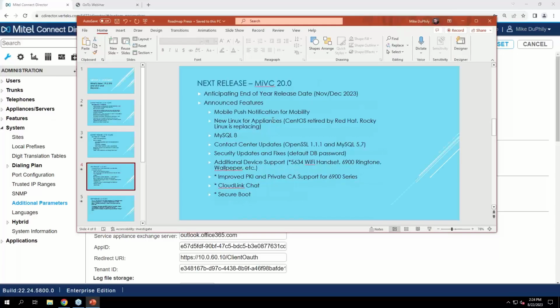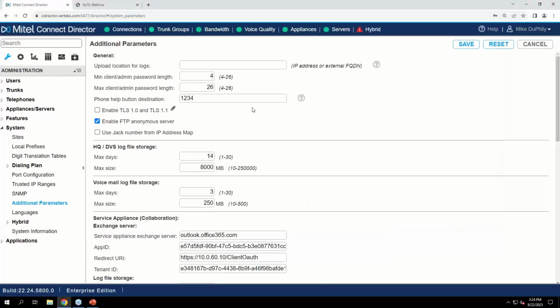All right. Again, real quick, since we just talked about the password issue, I'll show you real quick in Director where to update those passwords for your switches. Obviously, Verteks, we're doing this as part of the upgrade, changing those passwords and documenting them and sharing them with you. So if you don't have them, and we did the upgrade, we'll know what they are, and we should have communicated them to you.